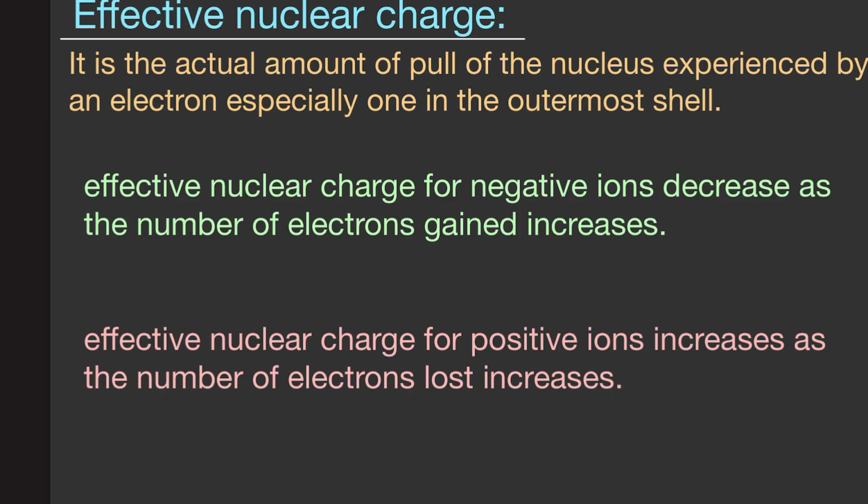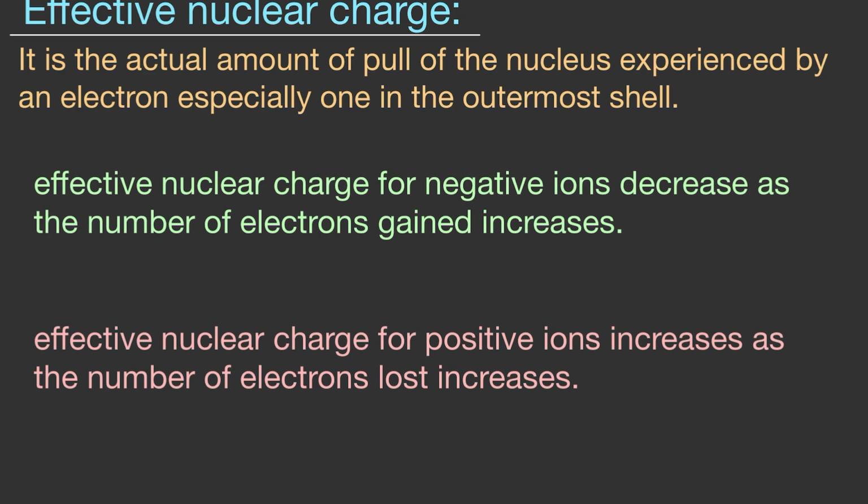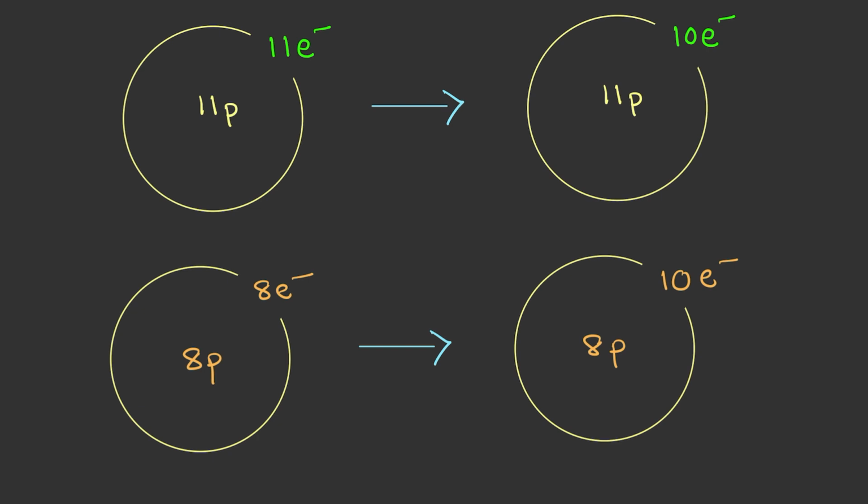Now, before we move on to the next topic, we have to understand another idea, and that is called effective nuclear charge. Effective nuclear charge is the measure of how much attraction the nucleus has for the electrons of the outermost shell. The nucleus of all atoms does not attract the electrons of the outermost shell with the same force. Some nuclei attract the electrons with much greater force, some with less force. Effective nuclear charge is a measure of the attraction of the nucleus of an atom or ion for the electrons in their outermost shell. Effective nuclear charge increases if an atom loses electrons.